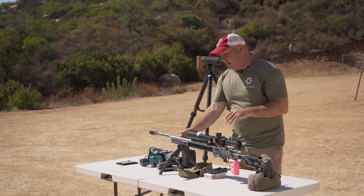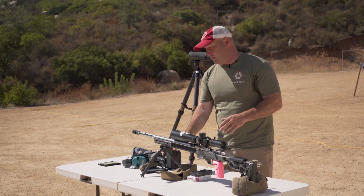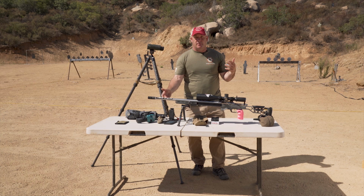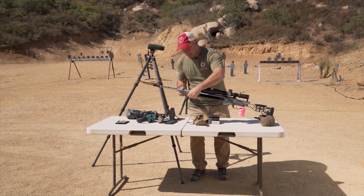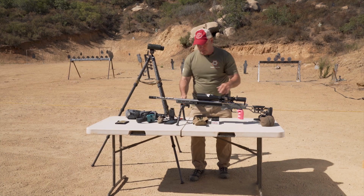Okay, now let me talk about chassis systems. Okay, I prefer this ACC chassis because I've got quite a bit of extra length here where I can move the bipod out further. It makes me a little bit more stable. It also allows me to span a greater distance. Okay, and I'm able to move this bipod around quite a bit, so I get a lot of flexibility in what I can do with it.